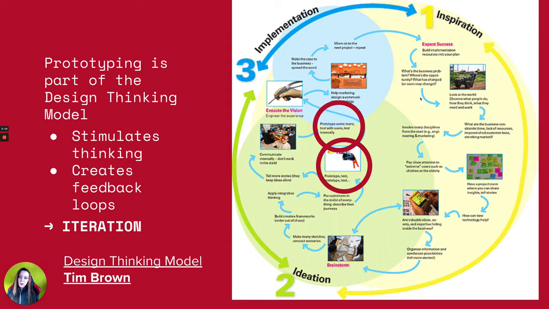So prototyping is a really good way for us as individuals who are trying to think through a solution to force ourselves to think through it fully, right? To really sit down and think about exactly how it's going to work, exactly what it's going to be like. It's a forcing function for really thinking our ideas through, but it also creates feedback loops because we can then share those ideas with other people and they can react to them, and then we can learn from their reaction. So I really want to drive home that it's about stimulating thinking, but also creating these feedback loops where we're learning and making improvements. So it's a highly iterative process. It's a very iterative part of the user experience competency model.